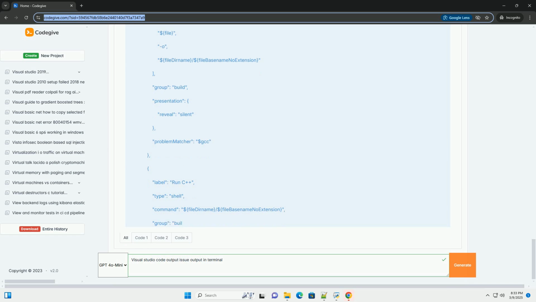6. Check language-specific issues. Python virtual environments. Ensure you're running your code within the correct virtual environment if you're using one. The VS Code Python extension should automatically activate the virtual environment in the integrated terminal.